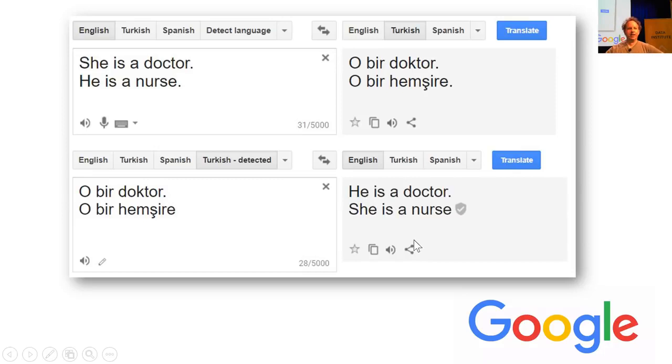So the bias, again, is in a massively widely rolled out, carefully studied system. And it's not like these are little one-off things that then get fixed quickly. These issues have been identified in Google Translate for a very long time, and they're still there, and they don't get fixed.